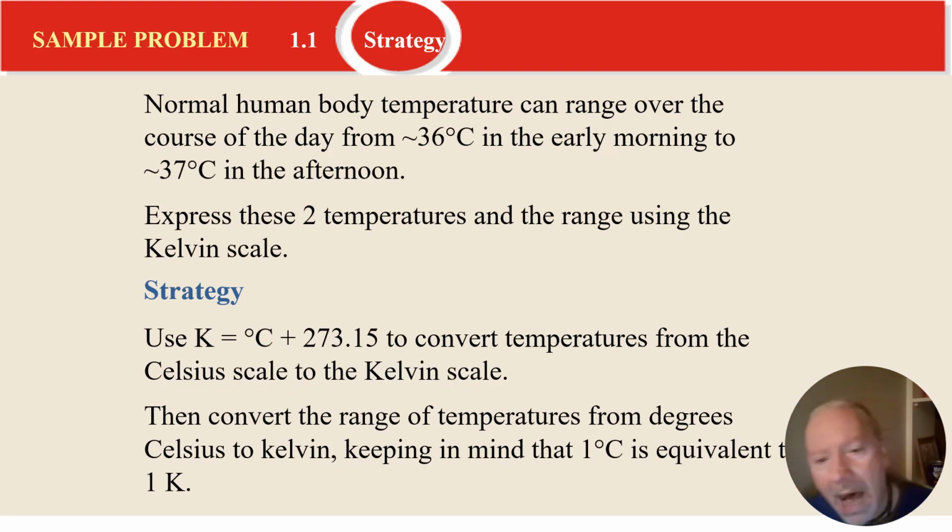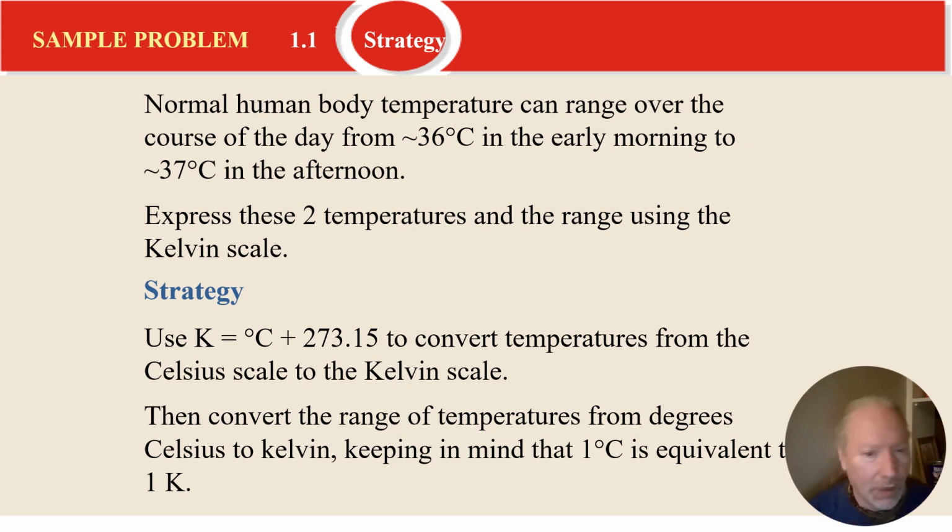Now, normal human body temperature has a range, right? But it stays within a narrow range. Unfortunately, we're not cyborgs. If we get too hot or cold, that can hurt us, right? The same with many animals. We have to keep ourselves at a certain temperature, at a certain range. Our body has unique ways to do this. We don't even fully understand that. We're still studying it. We're 36 Celsius in the morning, 37 degrees Celsius in the afternoon. So the temperature goes up, it goes down slightly, but it's within a range.